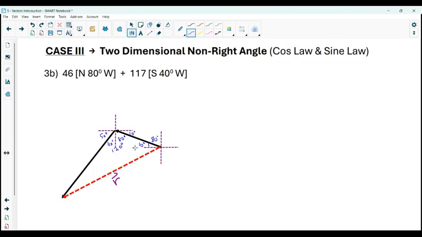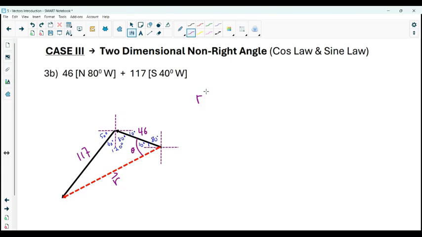I would like to get this entire angle in here. We're going to call that theta because I'm going to want to be able to describe the direction of this angle. And if I had that whole angle and I subtract 10 from it, I'll have this angle right in here. And that would allow me to say how far below west I am. So that's kind of what I want to know. There's a lot of moving parts here. Let's also label this as 46 and this is 117. Okay, let's go to it. The math is actually not that crazy, so let's just jump in on that part.